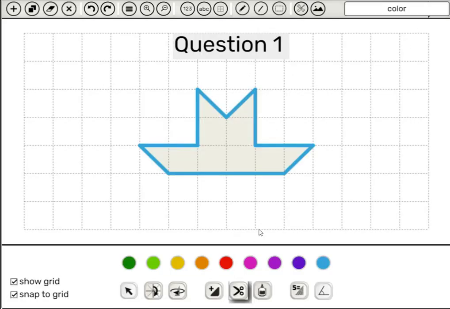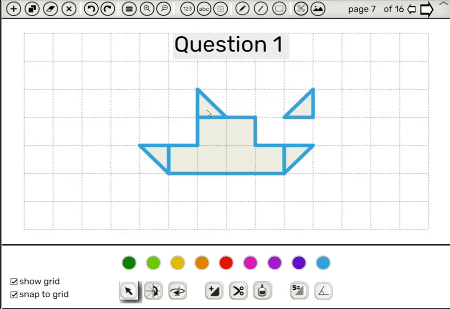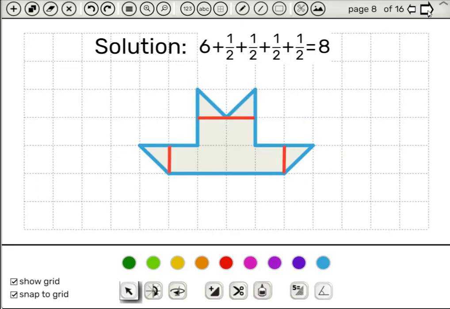We'll use the scissors, and note that here we can't cut all the way across like this. We have to cut here and double-click. Choose click, double-click, choose click, double-click, and one more time. You can allow the students to do this, maybe with a wireless mouse. Now, we separate the triangles. These are the first triangles we encountered in part 1, the strawberry triangles. So we have 6 plus half, plus half, plus half, plus half, and we see this in the solution.